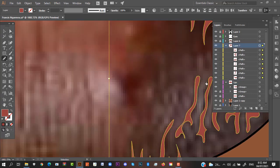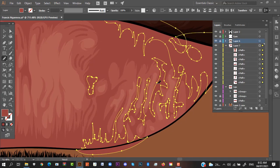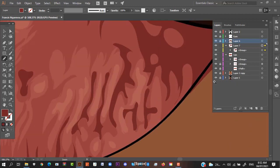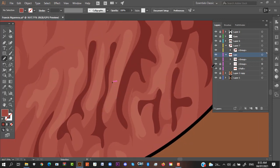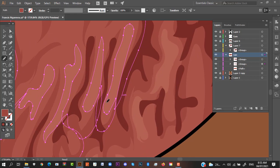We have one more here. So select everything. Let's group this and then give it a color. It's time for adjustment. So let's start with this. Because I'm going to be adding another color at the back. So, Ctrl H. Alright. So let's adjust this.